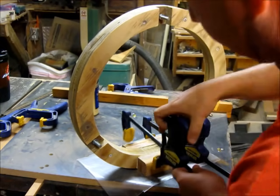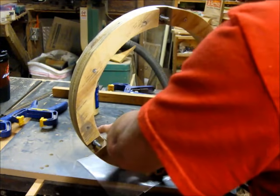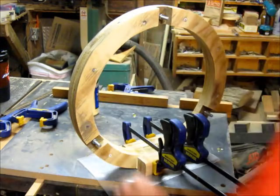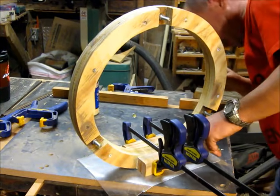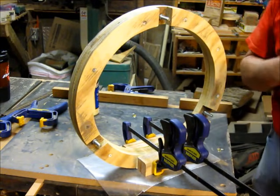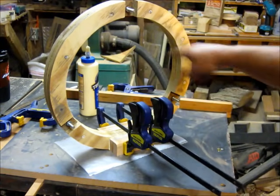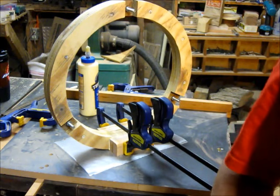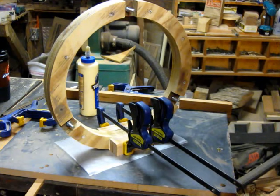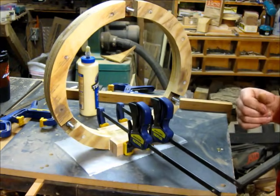On the back side of my bolts, I'm using carriage bolts. So I've actually glued the carriage bolts in place with polyurethane glue or Gorilla Glue. Okay, everything's sitting nice and tight and flush. So we're just going to let that sit and dry while I start working on the arms for this thing. I've also got to cut my piece for the middle of my bed of the lathe and finish up my clamp. The clamp will be going across up under there and they'll just tighten down with bolts.